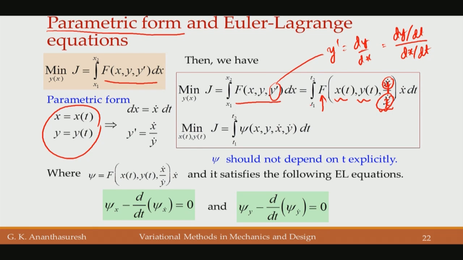Now, instead of that being f, it will be a different function, because when you substitute, expressions do change, you have a different expression, and on that we say that the Lagrange equations are satisfied. This can be proven or checked, not a major result. Say that whatever integrand f you had is now converted to psi, that can solve these two equations. When these equations are solved, you get the solution for x of t, y of t. See, note that you have two unknown functions as opposed to one unknown function. In parametric form, instead of y of x being unknown, you have x of t and y of t as unknowns. Accordingly, you get two differential equations.